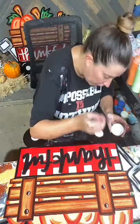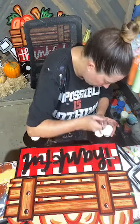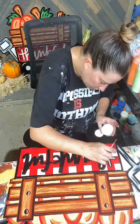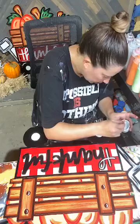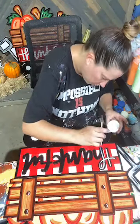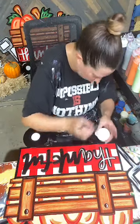Now on my letters, I would like for these letters to be dry, but they're not. So I am gonna come on top of them, right? But if I had my option, I wouldn't do this while it was still wet. I would wait until it's dry. So those of you doing it at home, I'm gonna say definitely wait till it's dry because it's kind of turning a grayish kind of color for me. I put it down, wipe it off, put it down, wipe it off.